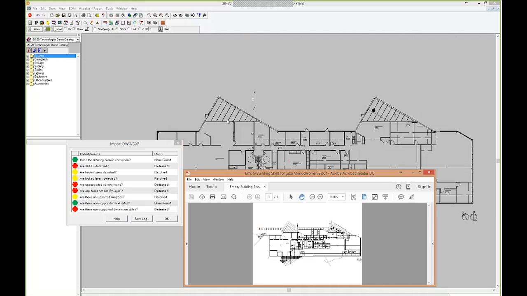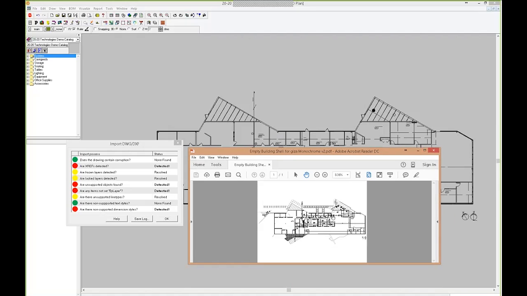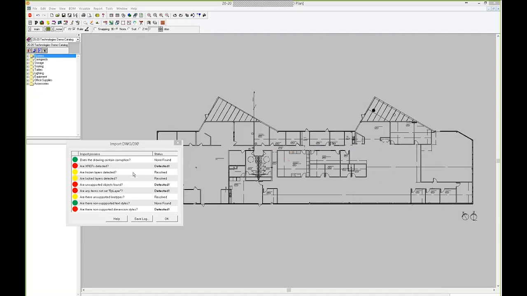And now I can see by comparing the imported result inside of Giza with the PDF that it looks like the XREF is the outside pieces, the trees and the patios and the sidewalks, those exterior finishes. So in our particular case, it doesn't look like the XREF is that important. So we can go ahead and move beyond that.